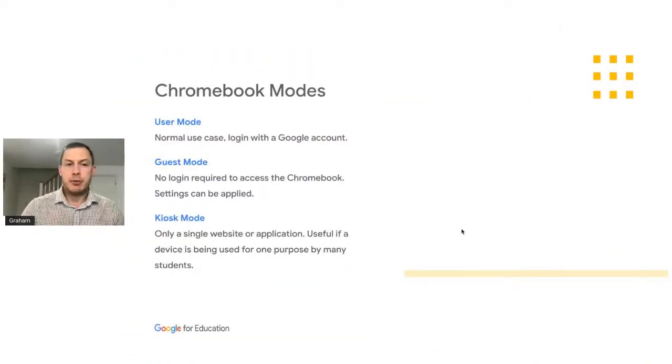Okay, so that's our 3 different modes to make you aware of. The first one will be the one that I'm using for the rest of this session. Guest mode and kiosk mode are the other 2 that might be applicable. Kiosk mode is also really useful in exam situations. So if you've got access to an exam system that you use where it might be a website that you want the students to visit, and then they go on there and they answer their questions, and that submits them directly to the exam board or to another service that you're using. But you don't want the students to be able to, for example, go onto Google and search for the answers, or load up their files where they've got their revision notes saved. Kiosk mode will lock them into that one website, and then they can only use that website that's been allowed.